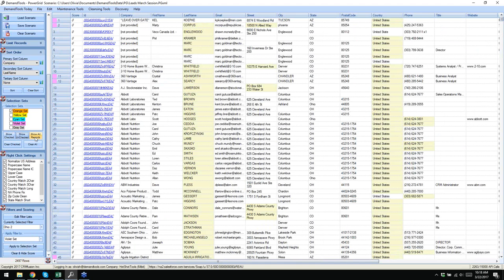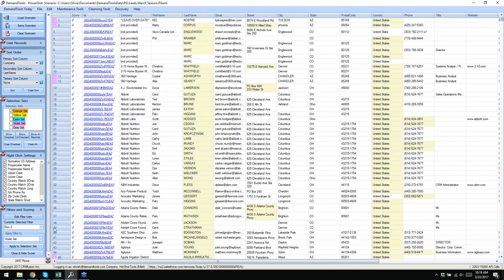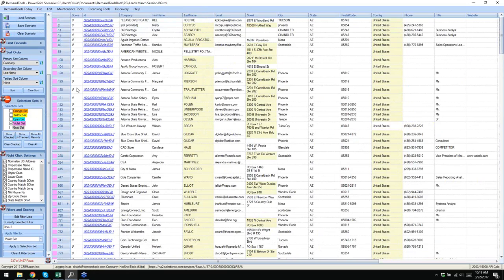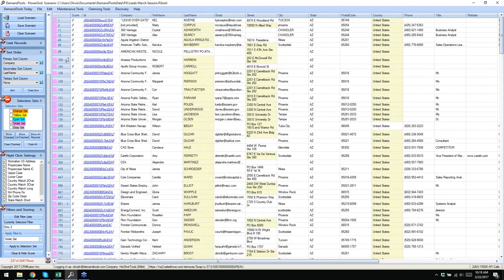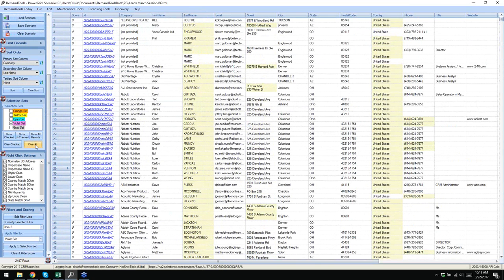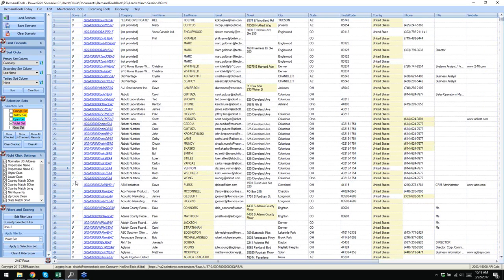Oops, did I do that wrong? My filter too. Okay, that's right. Oh, but I chose violet again. That's why. I should have chosen a different color. Something went amiss here. Hang on a minute. Let me clear this stuff. Clear all. Clear and hide scores. All right, so apply the selection set.